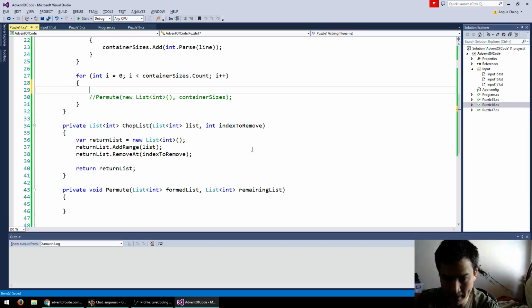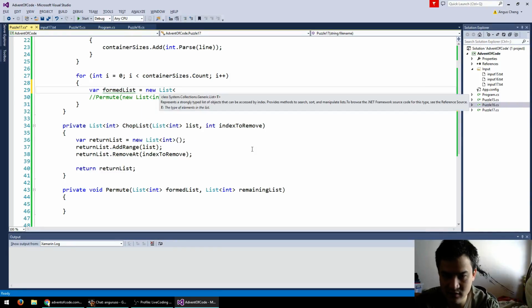Okay, so formed list formed equals new list int.